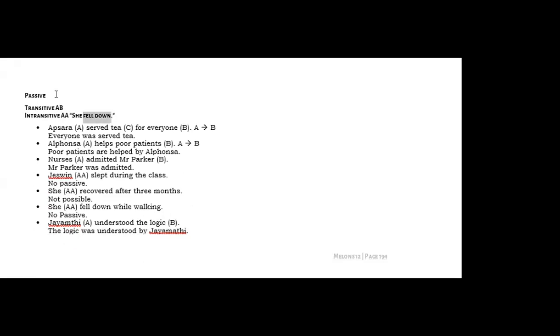Or she went abroad. "Abroad was gone by her." Is it right? That's never possible. Transitive things like: she narrated a story. "A story was narrated by her." She has taught me OET. "OET has been taught by her," or "I have been taught OET." Both of them are completely fine.